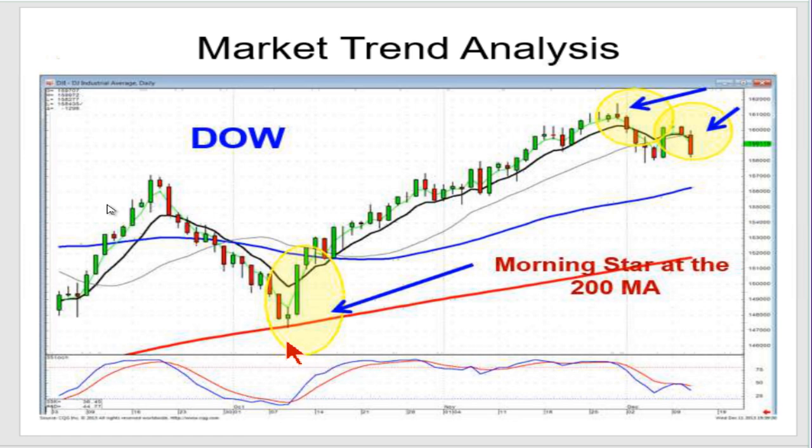Then, as soon as it hit the 200, there was our morning star signal, and it closed back up above the T-line, and you stay long until you see a sell signal. This is convergence analysis: morning star signal, close above the T-line, a bounce off the 50 in the oversold area. That's a strong reversal. Technically, the true doji doesn't have a body. It's just a straight line. But I consider it a doji even though it has a wee little teeny body.